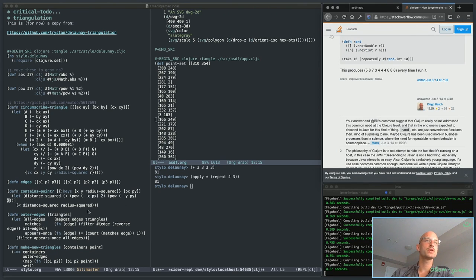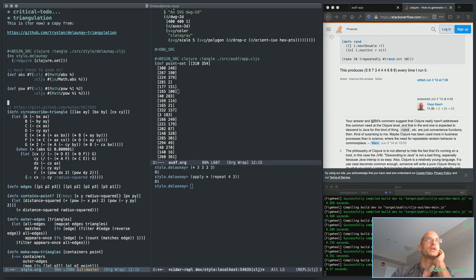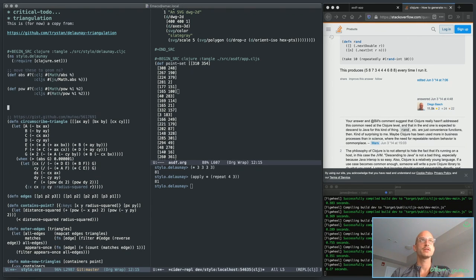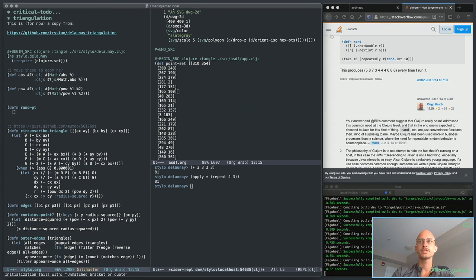What I'm thinking through here is, well, this point set I had generated from a random. I built a simple random generator sort of thing. So if I go here, let's just add in a little thing here, define rand point, taking no arguments.